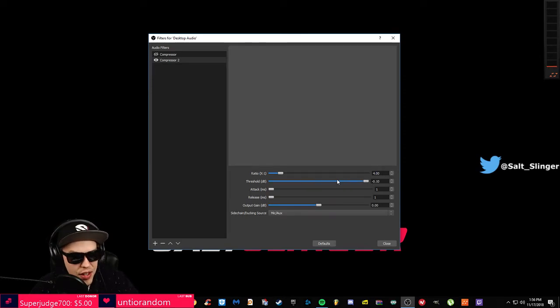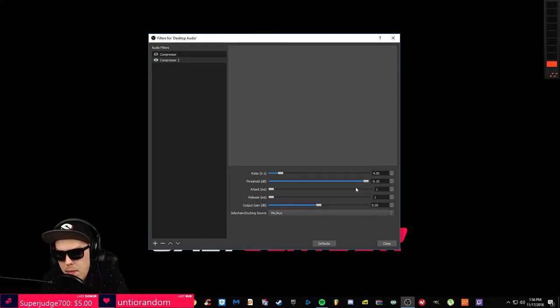Here's how you're going to set this up for yourself. In OBS, you can make recordings. Make a couple recordings with your stream audio. Let's say music. If you play music, get your music going, put it at the level you'd usually have it at, and make a few videos of yourself just talking at the level you'd normally talk at. I would recommend making separate videos at different thresholds. Try one here, try one here, and you'll find where that sounds good.